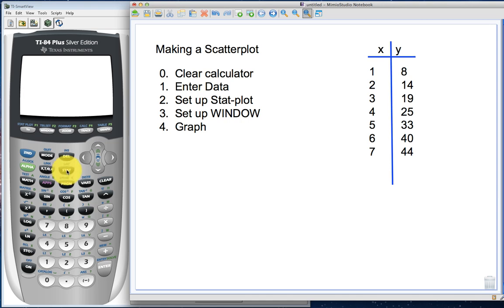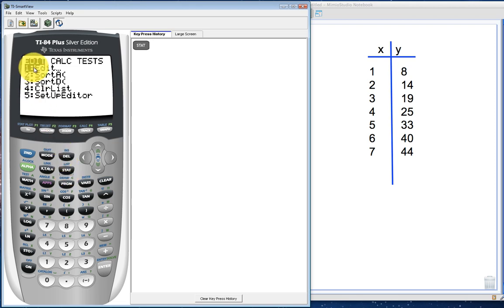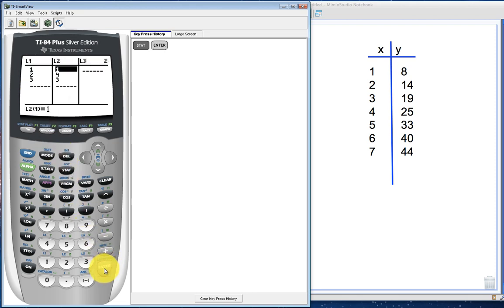To enter the data, we press the Stat button and then select 1 or press Enter for Edit. And you'll see a screen like this. You'll see L1 for List 1 and L2 for List 2. If there's anything in the list, you need to clear it. So first, use the up arrow to move the cursor over L2 in this case, then press Clear and Enter, and you'll clear out that list. Go over to L1 and we'll do the same thing. Press the up arrow until L1 is highlighted, press Clear and Enter, and then we've cleared the lists.